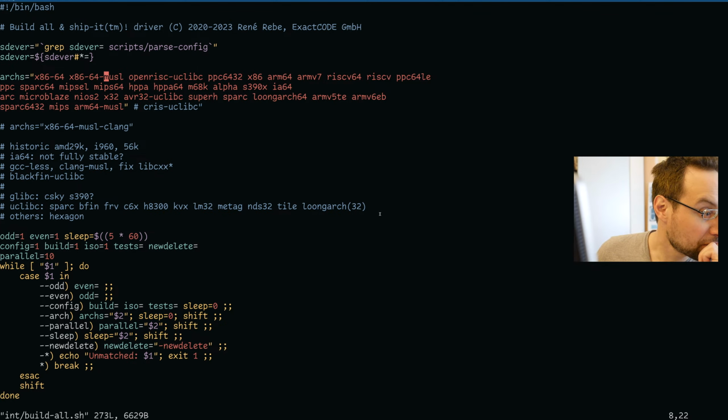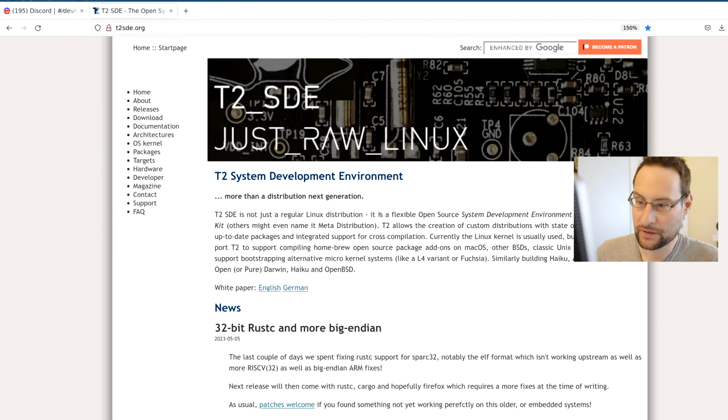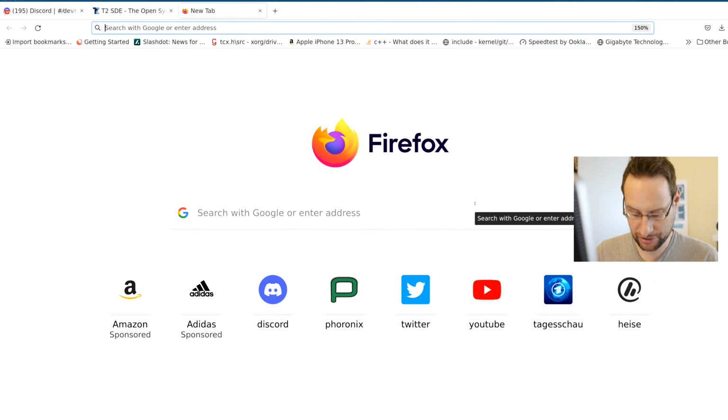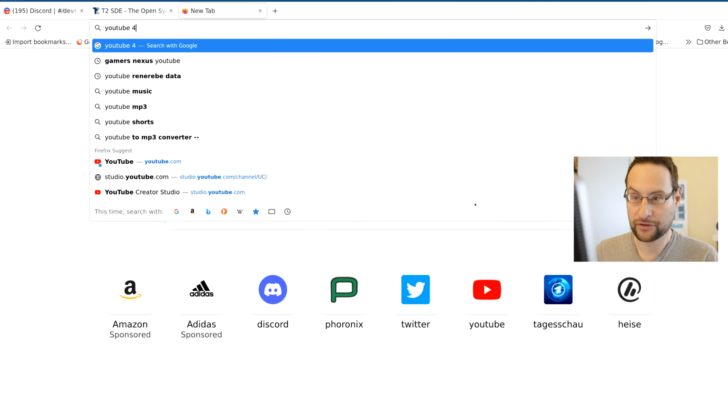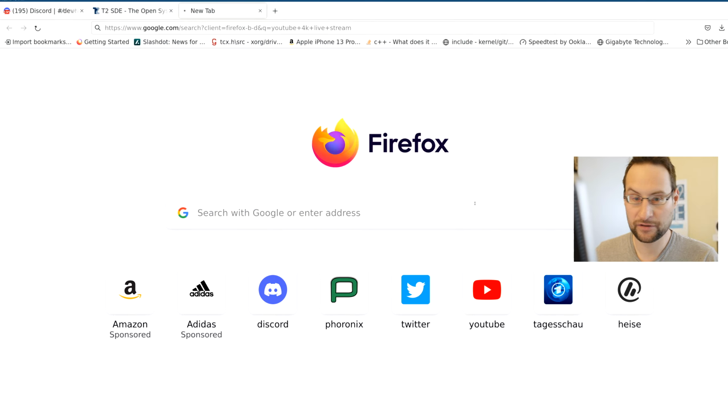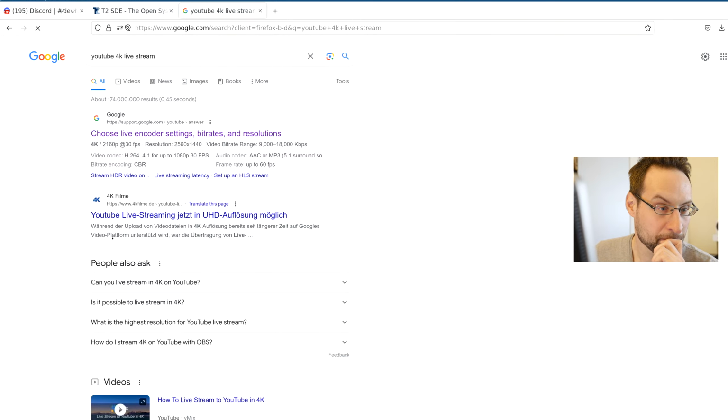Also, Chrome resolution. Okay, there is a YouTube warning because of course it's the first 4K live stream. You need to change the video resolution, which is not supported for this configuration. Okay. Maybe I should check 4K live streaming. What happens with 2.5?